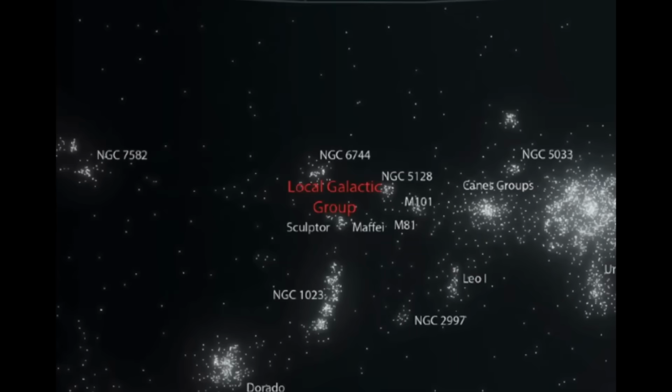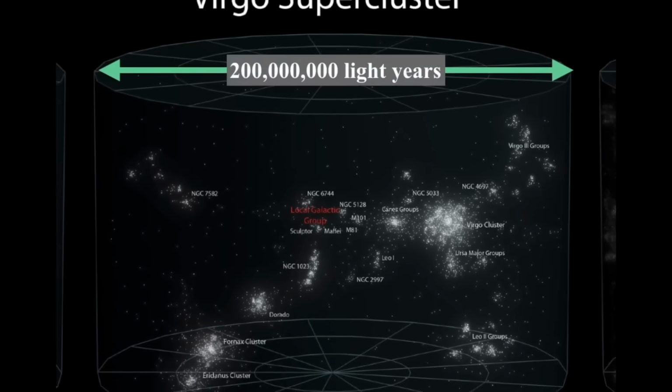All right, so we zoom out even further. The center of this image is the Local Group, a series of galaxies that are part of the Virgo supercluster. Now we see groups of galaxies, many large groups, with the Virgo cluster off to the right, which is composed of thousands of galaxies. The Fornax cluster down in the lower left is also composed of thousands of galaxies. The Virgo cluster is about 65 million light years away, so the light that we see from these distant galaxies left at the time the dinosaurs were being wiped out by meteorites on Earth. We're looking at an enormous size scale, where the diameter of this area is over 200 million light years, and light takes 200 million years to cross this vast gulf.